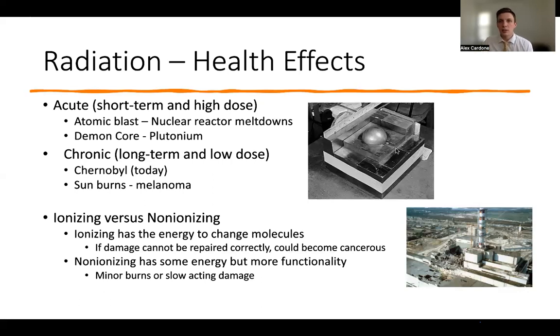In addition to that, there is the upper picture. And if you know what this is, more kudos to you. I didn't know this until I had watched a movie on Netflix a little while ago, which is Demon Core. If you can find this movie and article about the Demon Core, I would absolutely suggest it.